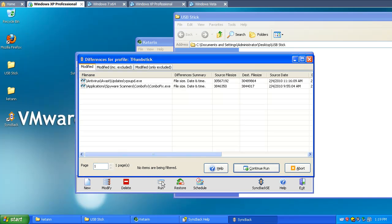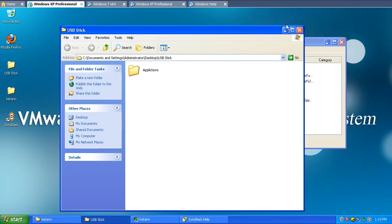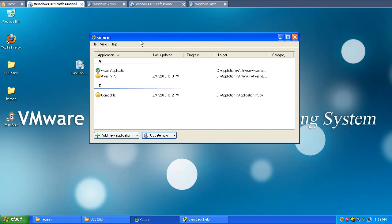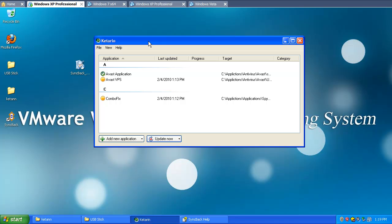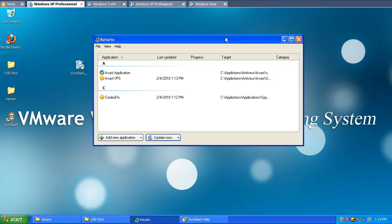Let's go ahead and hit Run. VirusVPS — that's the new one — and ComboFix, also the new one. Let's hit Run. Success! So in that time we have just updated our thumbstick to the latest versions. This program went from 20 to 30 minutes of my time downloading and saving all of the new files, down to a single click of the update button — click update, let it do its own thing, then go into SyncBack, click sync, let it do its own thing — and my total time is now maybe one minute. I hope you guys enjoyed this demonstration. All the update links are now located underneath the info on the YouTube video.